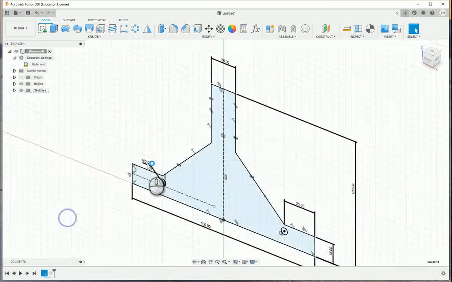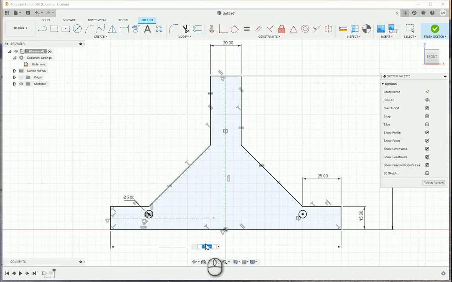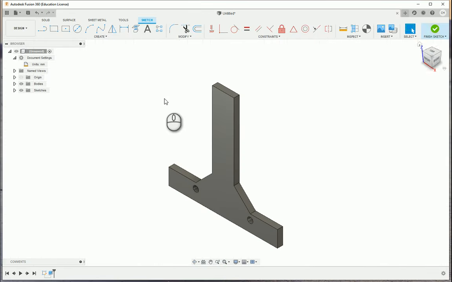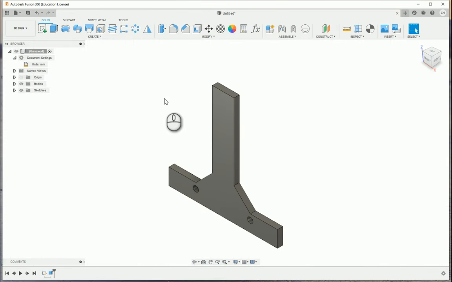I believe just by looking at the picture, they use 100 for the base, so that way it looks like this. So 100, 125, again, the numbers don't really matter. The whole idea behind this activity is learning how to constrain a sketch and using some of the features in Fusion 360 to do so.